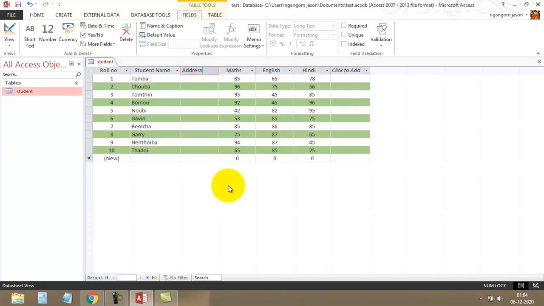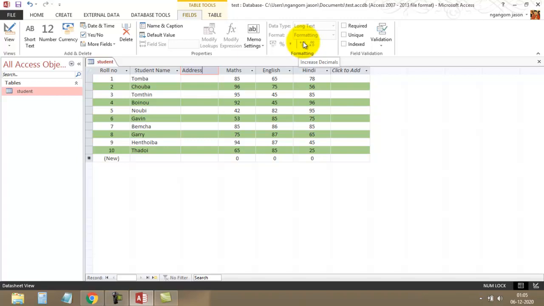Like this, we can insert a new field here, and we can change the data type also. If it is address, then I can give a long text because address will be somewhat long. Usually address used to be bigger, meaning more text is there. That's why I have selected this long text.